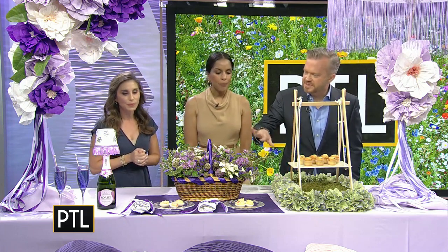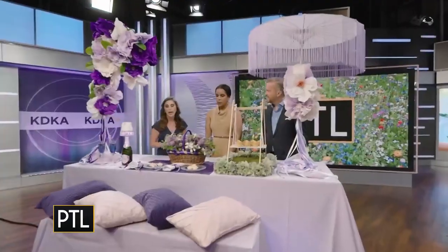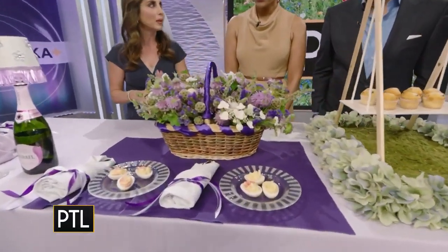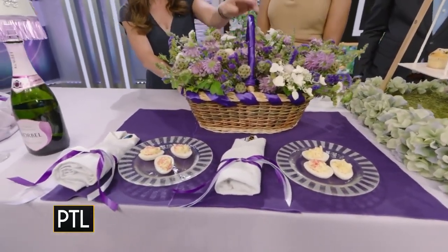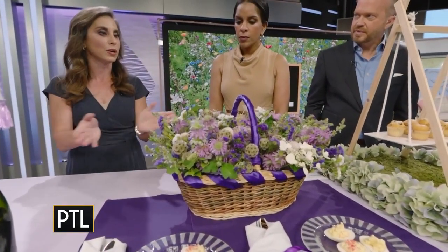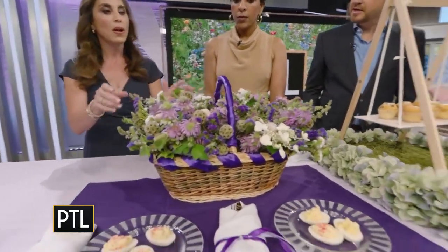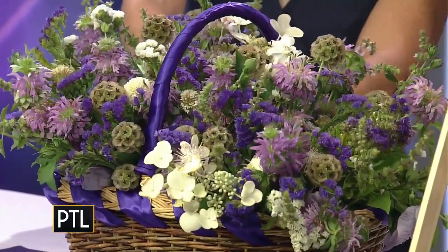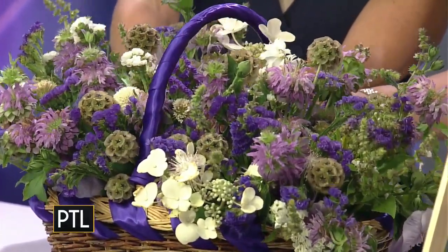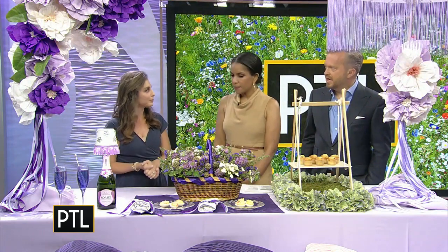This is the picnic setup. When you're having a picnic you want to lay out pillows — you don't usually have chairs, so you can be on the ground, and that's what this represents. This is a really pretty centerpiece idea you can use for a picnic or anything spring and summer. If you have an old basket with a handle — maybe after Easter — I took that and used farmer's market wildflowers, cut them, and placed them in a plastic container with wet floral foam. One big bundle, and it's actually a very inexpensive way to do it.